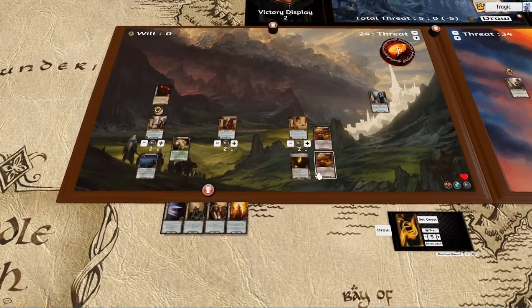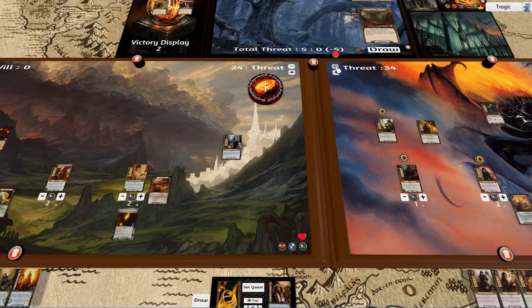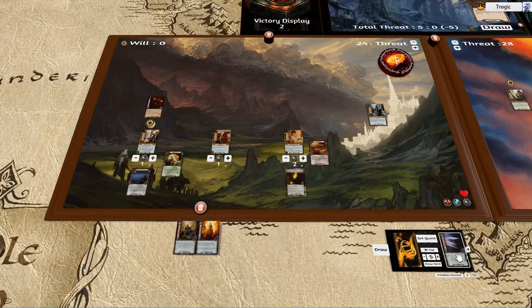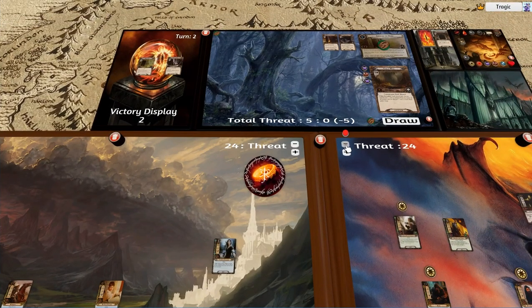Okay, so what I'm going to do is discard a good meal. That reduces the cost of our next event by 2, which means for 1 cost, I can cast Greeting. That's 1, 2, 3, 4, 5, 6. Then I'm going to spend 1 to cast Dwarven Tomb to pull Greeting back into my hand. I'm then going to discard the second good meal and do it again. 1, 2, 3, 4, 5, 6.